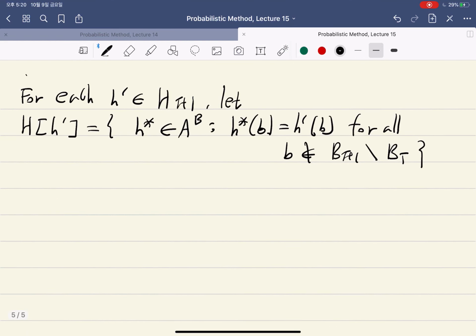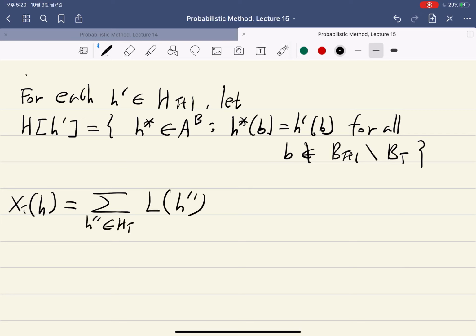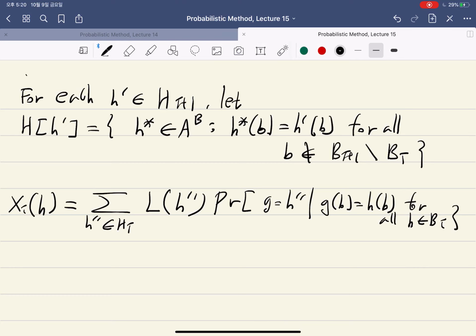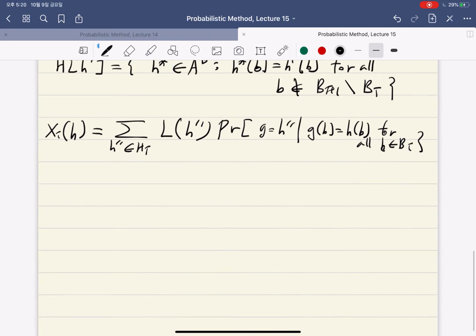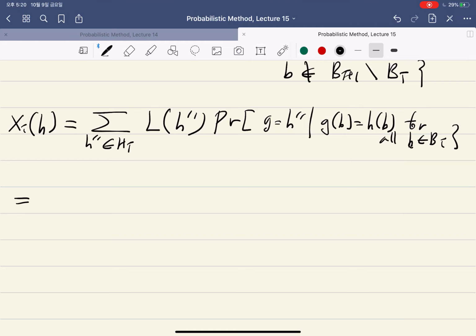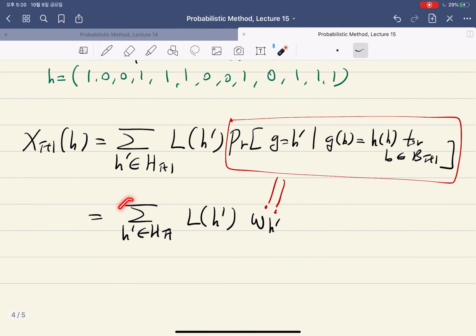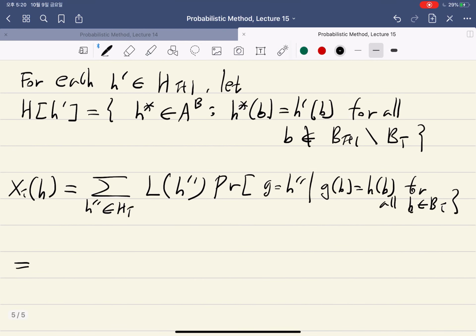Now we write X_i of h. Again, by the same way, you take the L value, multiply with the probability that the random function g is the same as this h double prime, given that its first coordinates are the same as h. Now we want to rewrite this in a way that we see this summation.